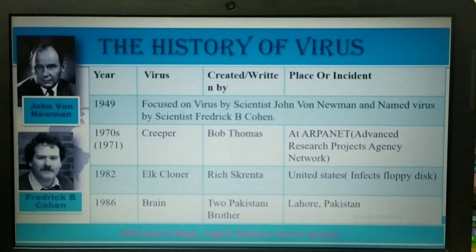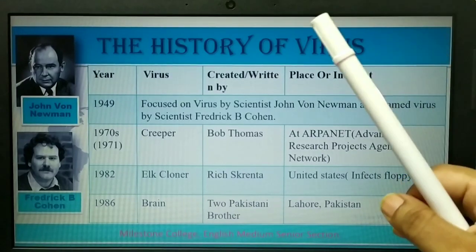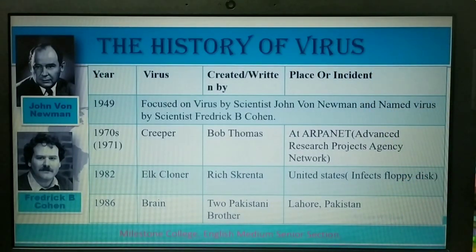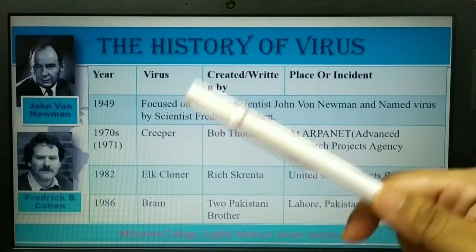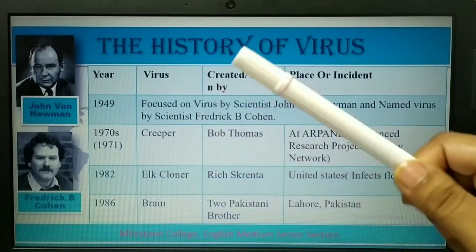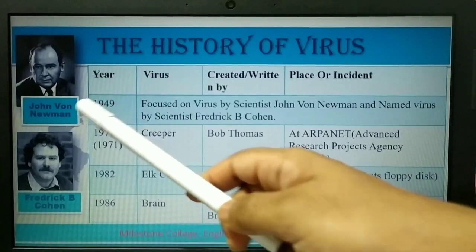So we'll go for the next one, the history of virus. Here see the very beginning, how it was actually focused. First of all, anything comes to our focus, isn't it? Like someone dancing beside you while you are talking with someone. By dancing, the person tries to get your focus, is it? That means you give focus to her or him. So in that case, what happened? The program, the computer virus, started to self-replicate. That means when it is produced, by its characteristics it was focused on by a scientist, John von Neumann.